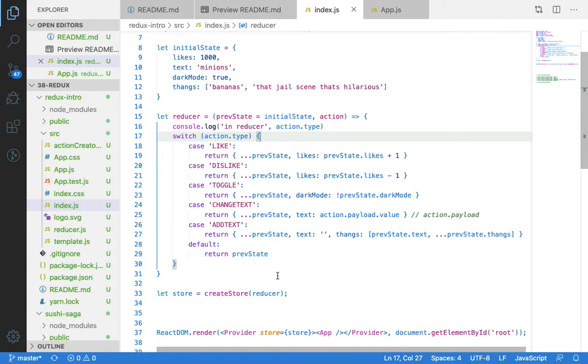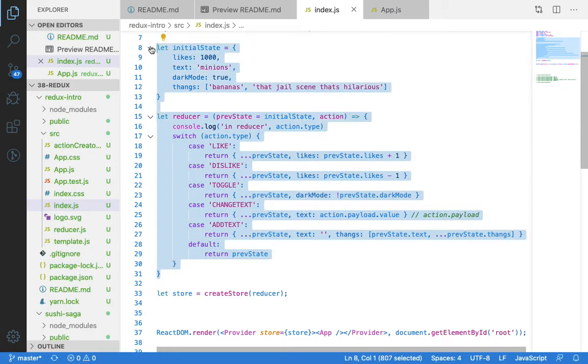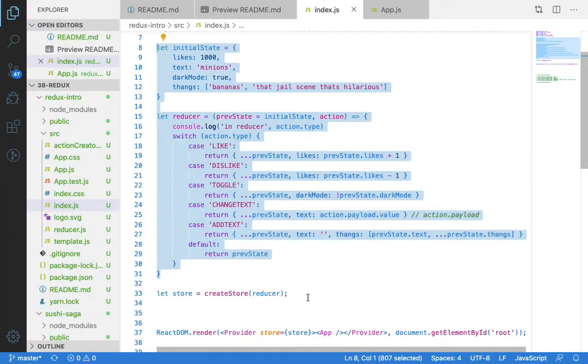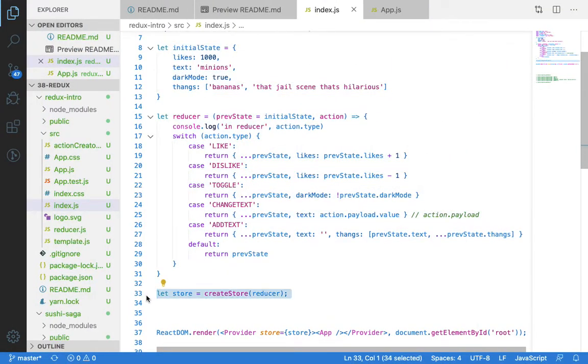So this will make more sense when we start to move stuff around. What I would actually do is I would move all of this into its own reducer file. If I had different reducers, I would likely give them all their own files. And then once I combine them into one root reducer, I'll import that into my index.js to be used here, which we'll see a little bit of. You'll only get to one layer because we just have the one reducer, but it is akin to how you really just import your reducer into the index.js file and then use it to create your store.